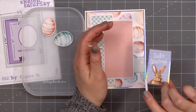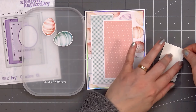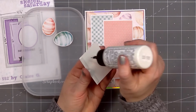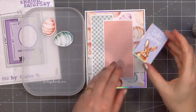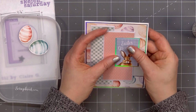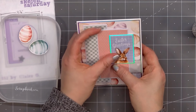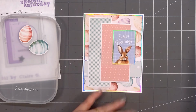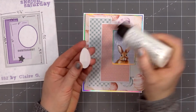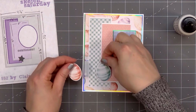Before adhering the sentiment piece down, I will add some foam just on the very right side edge where it goes off of the polka dot pattern paper. Then I'll put glue on the back of the rest of the cut apart and adhere it in place. In the lower left-hand corner of the polka dot panel, I'm adding 2 of the embossed egg die cut pieces.